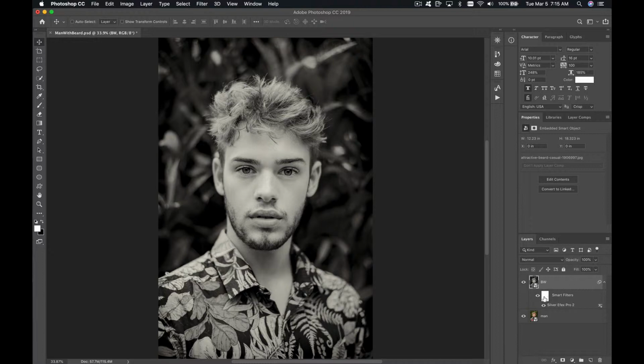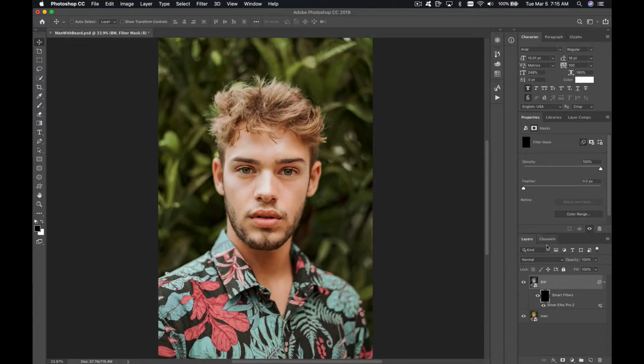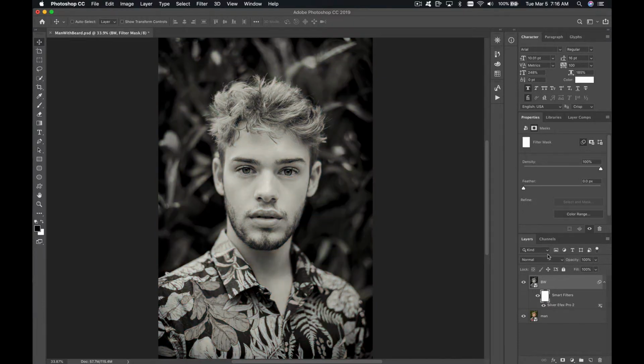But let's see, if I select this smart filter right here and hit Option Delete, you notice it fills the smart filter with black, so you see through to the color layer right there. Or if I hit Command Z to undo that, now because it's all white, it's hiding the layer underneath, and we're back to the black and white.